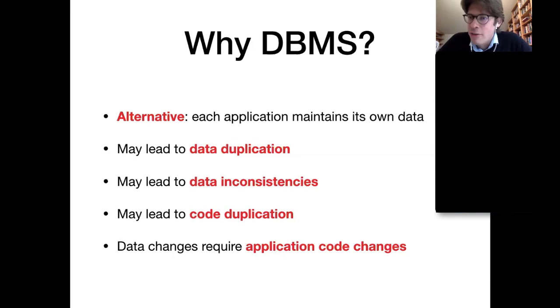And even worse, you might have inconsistencies, because if you update the address of a student, for instance, only in one application, but not in the data associated with a different application, then that might lead to all kinds of problems. Another thing is that when working with data, there are certain generic functions that you always want. For instance, you typically want some kind of mechanism in order to restore your data in case of a sudden power failure, for instance. And if each application works independently with its data, then you have to re-implement that kind of functionality for each application separately. So you have code duplication.